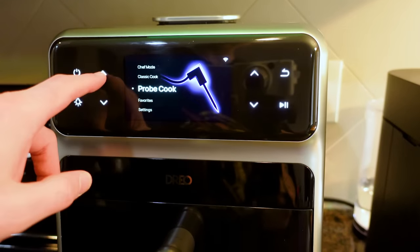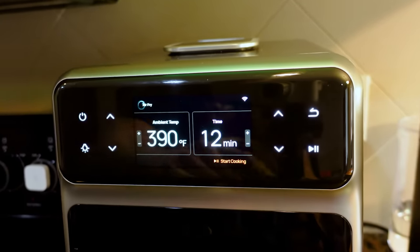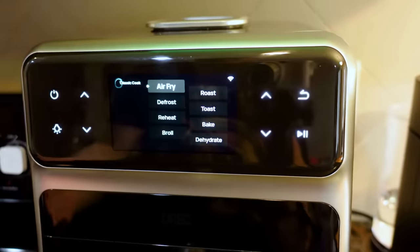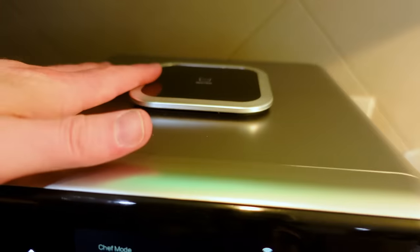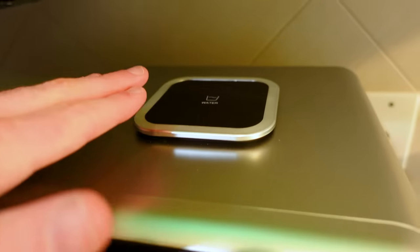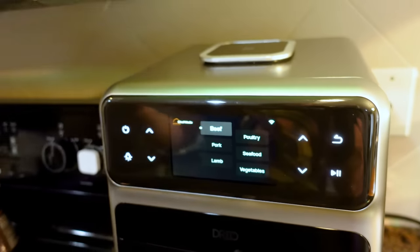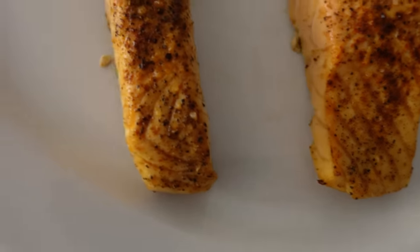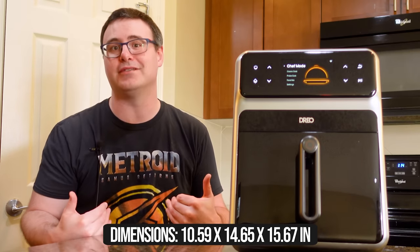Not only is this an air fryer, so you can always do classic air frying — you can set your temperature, change how long it's going for, hit the play button a couple times and it'll start cooking. But it's more than that. You can see all these different functions on the device, plus a couple of modes that use some additional features that really take this to a whole other level. There's a water container — you fill this up with water and when you enter Chef Mode it lets you pick beef, pork, and all kinds of different things. I've never made salmon so good. I've never made burgers that are so good.